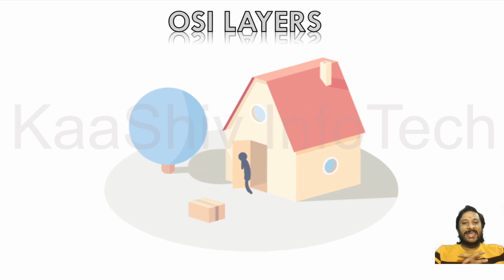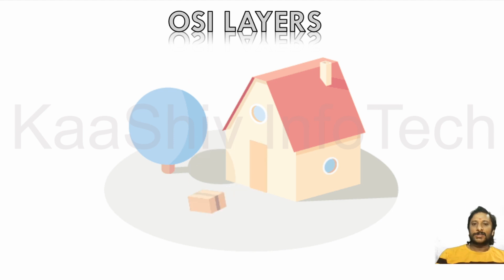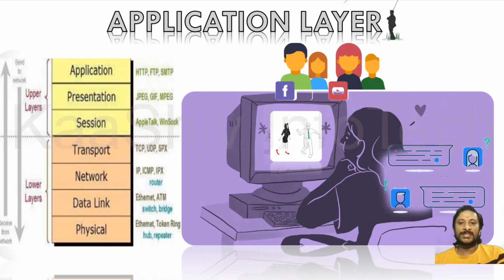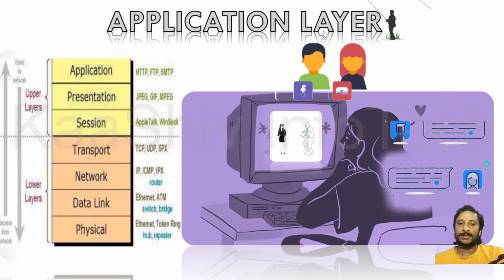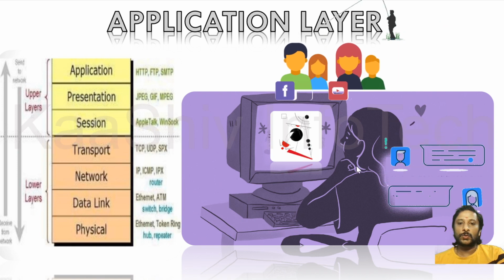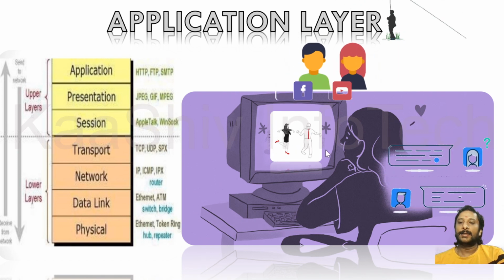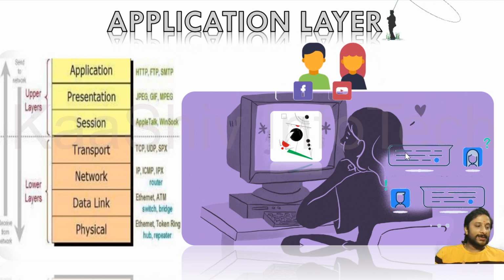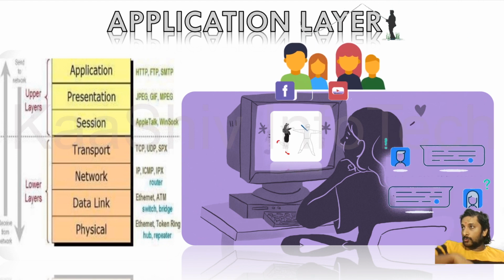Let's talk in depth about the OSI layers, the Open System Interconnect layers. What is it? Let's move on to see it. The first one, as I told you, is called the application layer. Application layer means the user is accessing something and sending a message to the person at the destination. My name is Venkat. I'm sending an image to my friend.